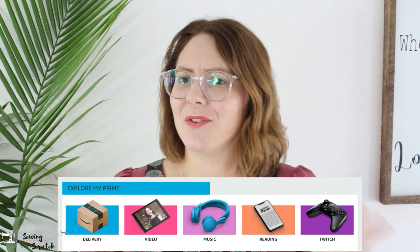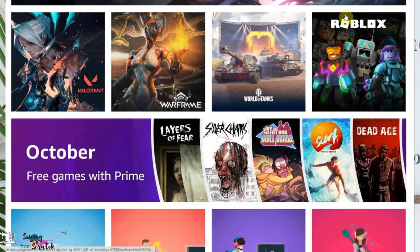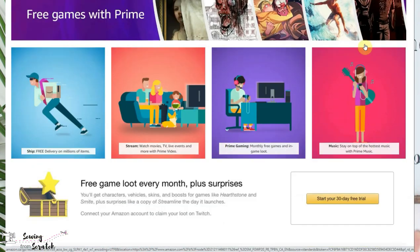You also get Amazon Prime Reading, which is in the Kindle app. You go to the store in there, click on Amazon Prime Reading, and all of the books you see in that section are free ebooks you can download and read at any time for any length of time — they are yours to read at your leisure. There is also a gaming service included with your Prime membership, though I didn't look into it much since we don't game.